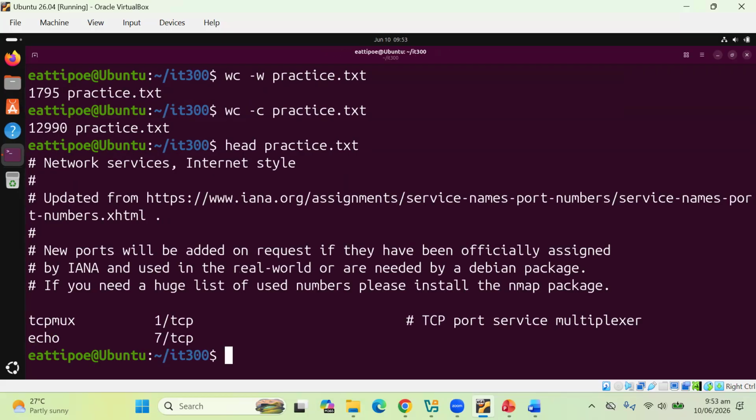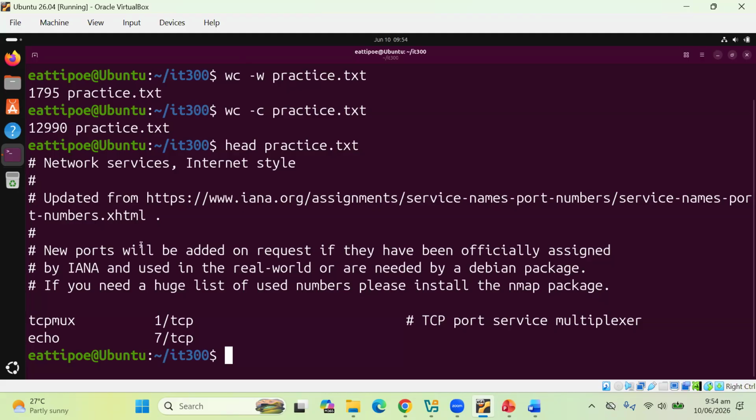Then we can try head. What do you think happens with head?